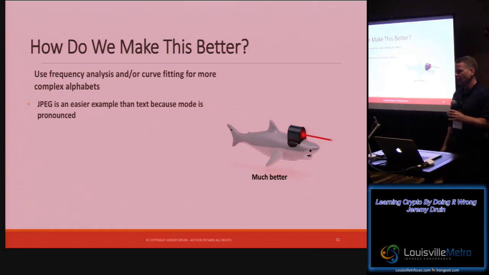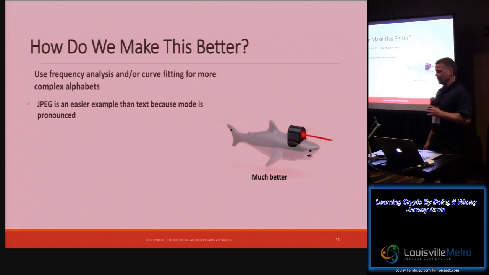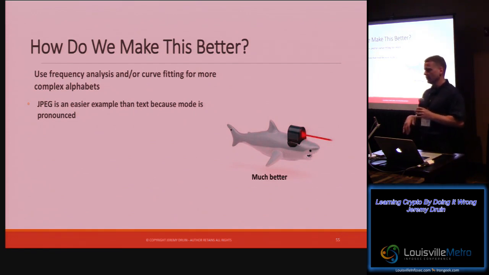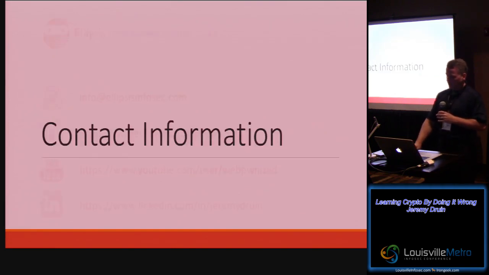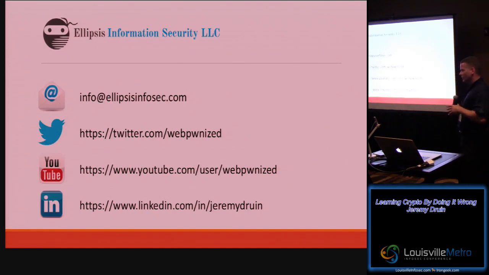The file that we were working on was source code, and it did require a little more analysis and a little more curve fitting, because we had to count on the fact that the letter E is probably the most popular, then account for the letter T being second most and the letter A being third most. So there's a bit more curve fitting going on. Adding that into the Python would have made it a much better real-life example. So, just in full disclosure on that.